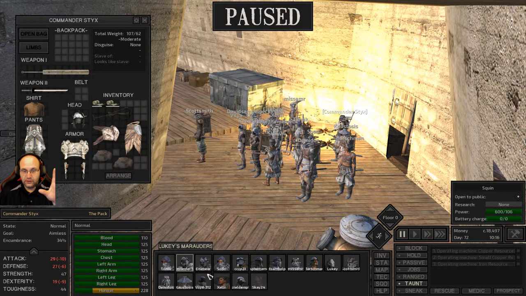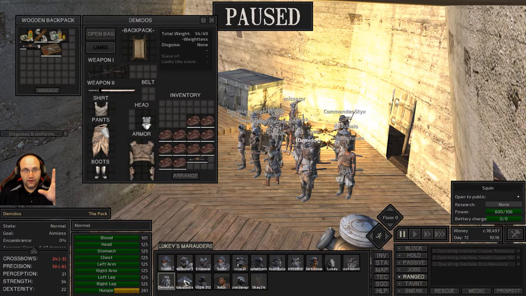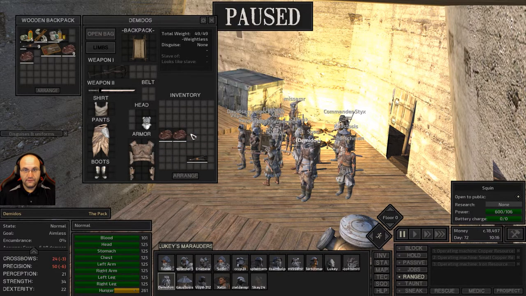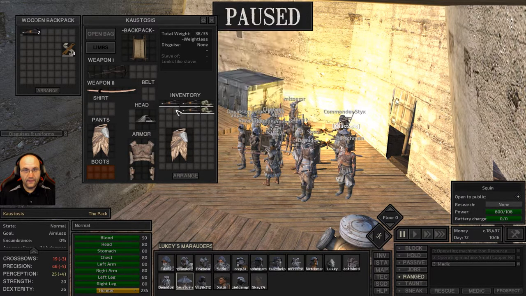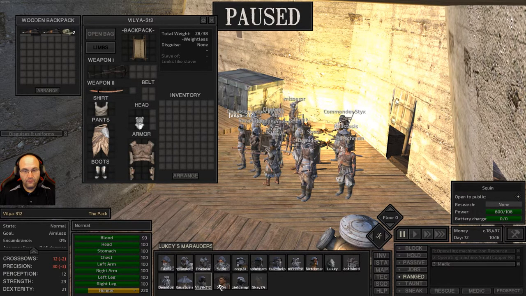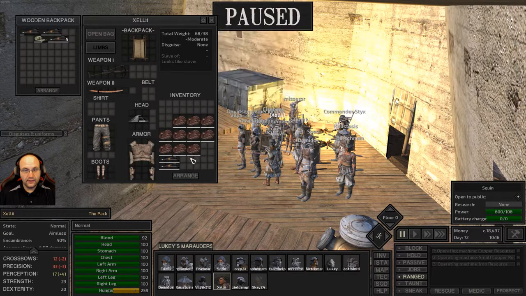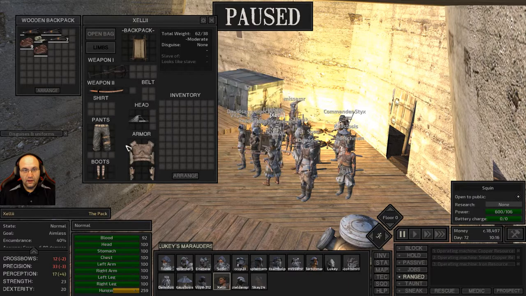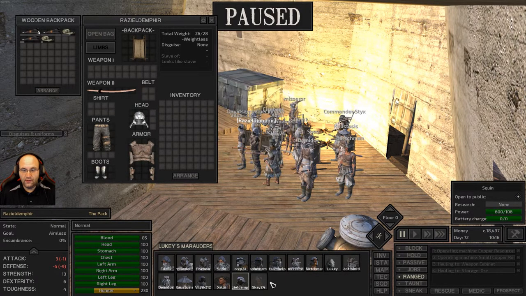So that was huge. Then I made sure that all my other characters that are in the rear doing some fighting have gear that's more suited to that, so they can more easily deal with the harshness of the wasteland. Having leather armor doesn't give you as much penalty to crossbow, because you know there's a negative for the crossbows, and it was better than some of the heavy armor that they had.